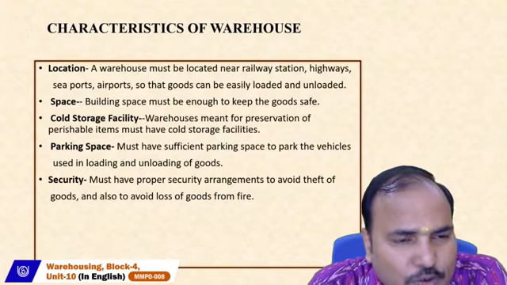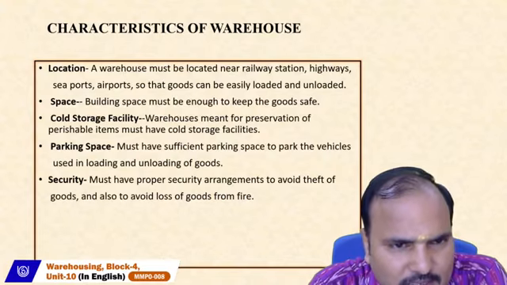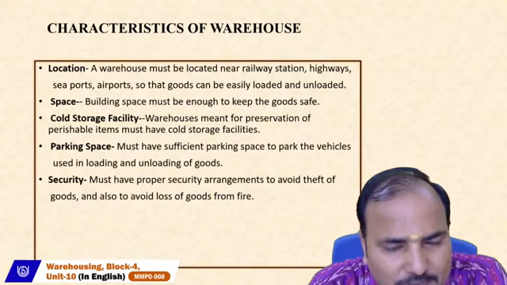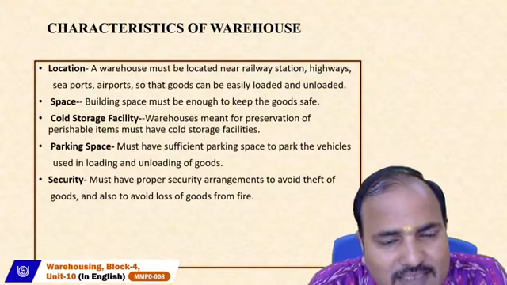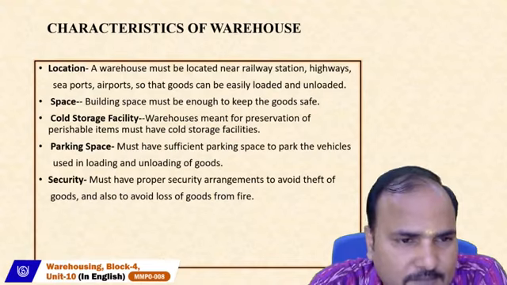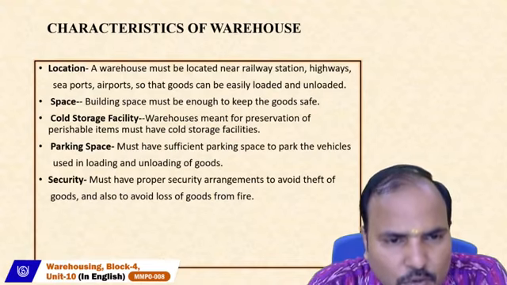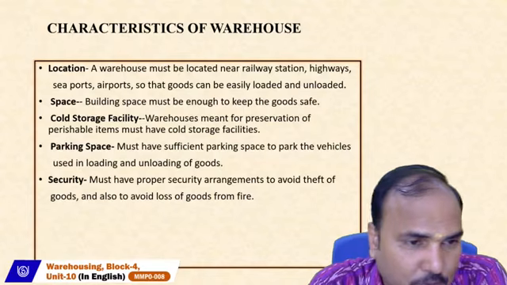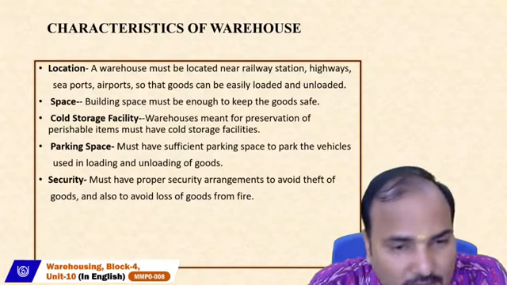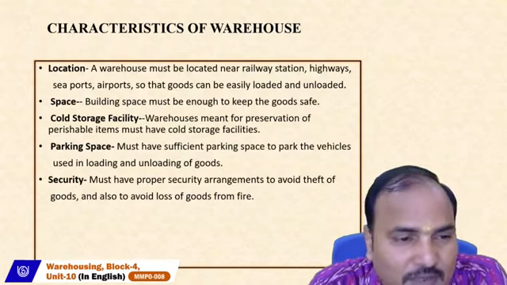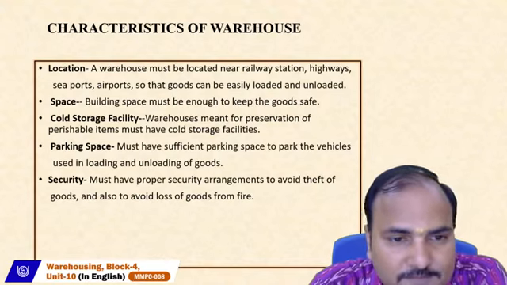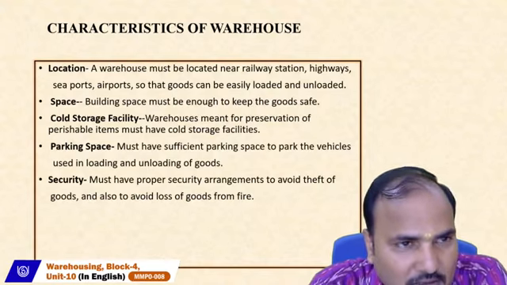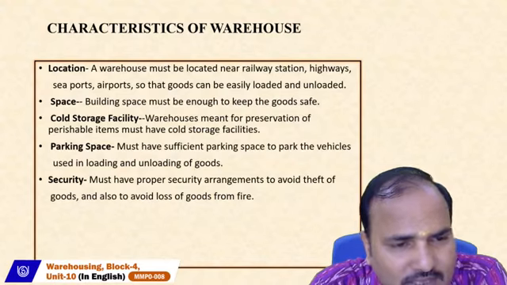Another is cold storage facility. A warehouse meant for preservation of perishable items must have cold storage facilities. You know what the job of a cold storage is? If you do not have a cold storage, it is very difficult for you to preserve different perishable items. So another characteristic is cold storage facility.